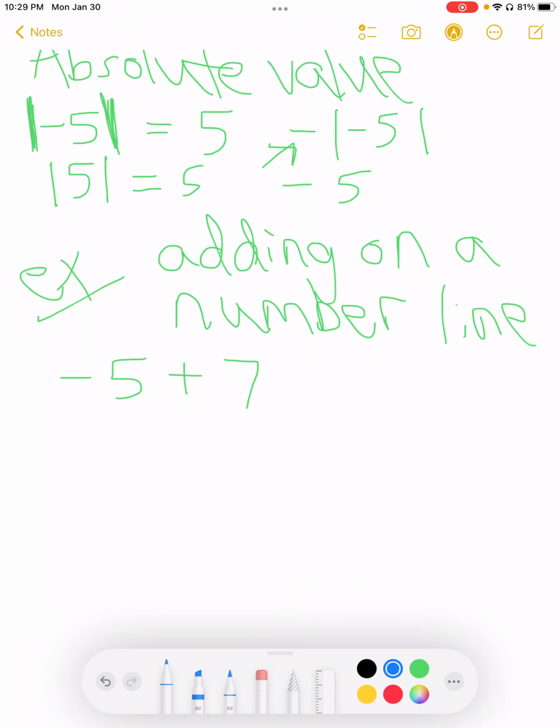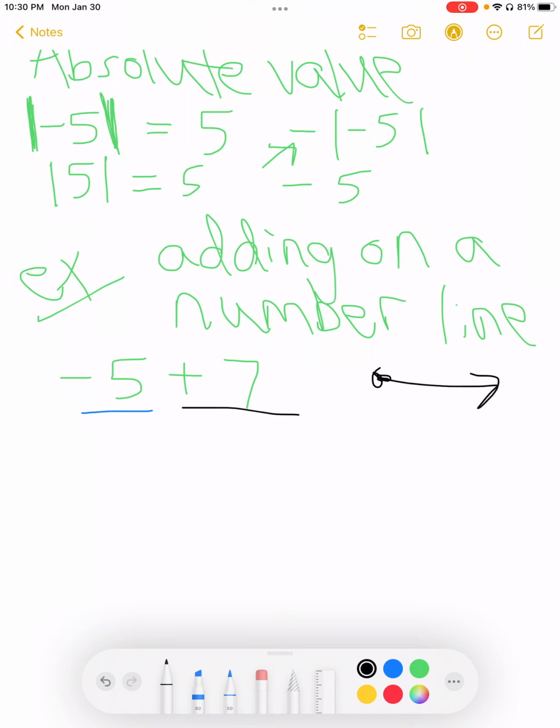I'm starting, this is always my starting point, minus 5. So I do want to make sure I start my graph at that point. And then think about what my second number is doing. Well, my second number, I'm adding to it. So I'm not subtracting from it, adding to it. So if you think about it visually, it's like I'm starting somewhere over here, and then I'm going over that way.